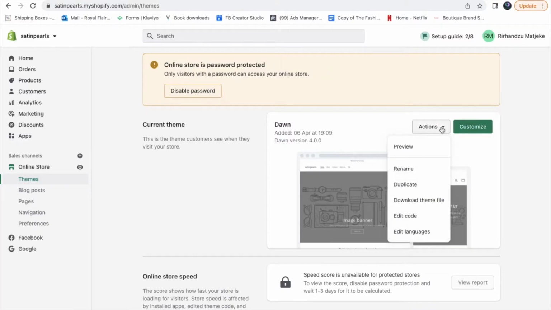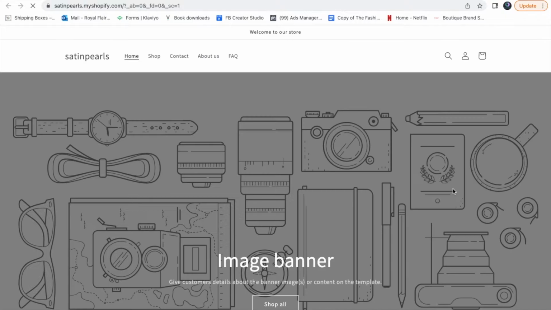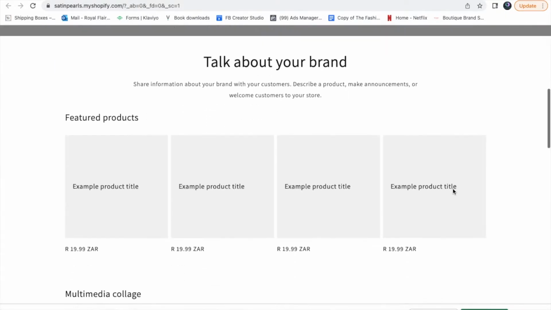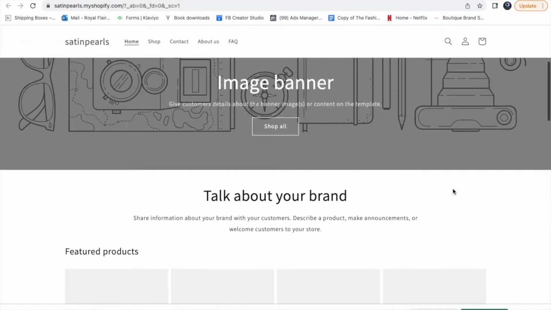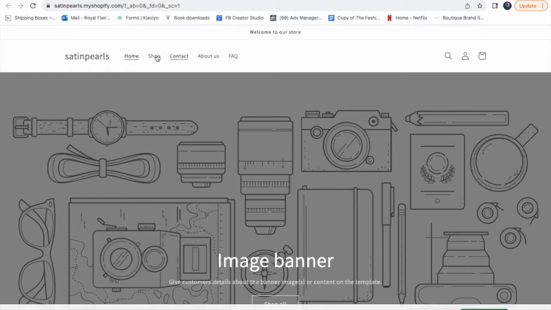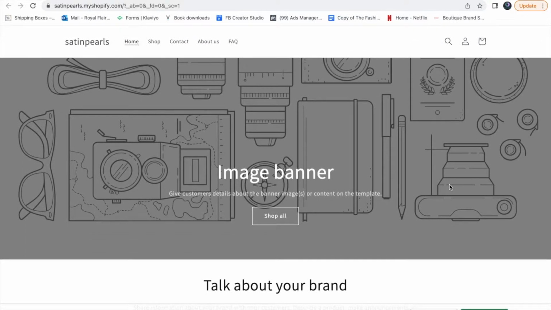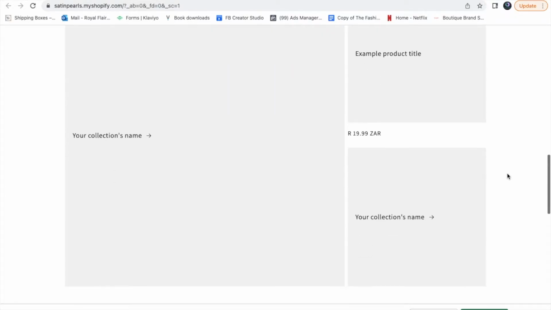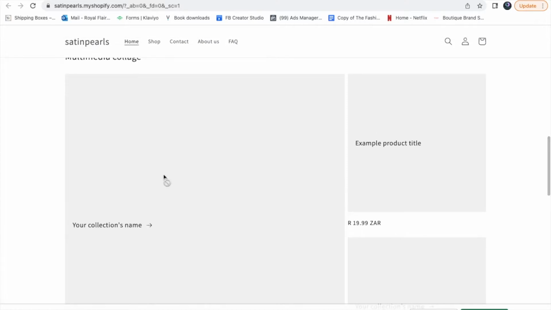Cool. So now there are different actions you can have. You can preview the theme that you've selected to see its layout. So it will show you like this with no pictures and just words telling you what to write at a certain place. Now, the tabs or the pages that you see at the top, those are the pages that we created previously. So that's where they appear.